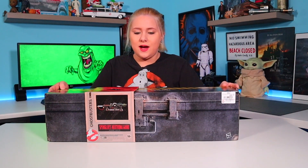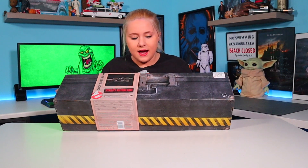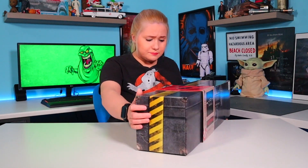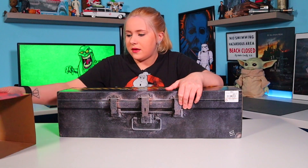First off, I want to talk about the packaging. The box is actually pretty large, but I do really like the design of it. It looks like an old toolbox and it's got yellow hazard tape right at the top. On the sides, we have the hazard tape with the Ghostbusters logo, and that is on both sides of the box. We also have this little sleeve that tells us more about the product. I have not seen a single review or even a picture of this thing, so this is completely new to me — a real reaction. Let's go ahead and open it up. I'm going to slide off this little sleeve here.